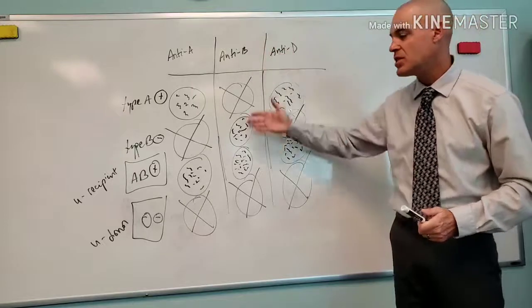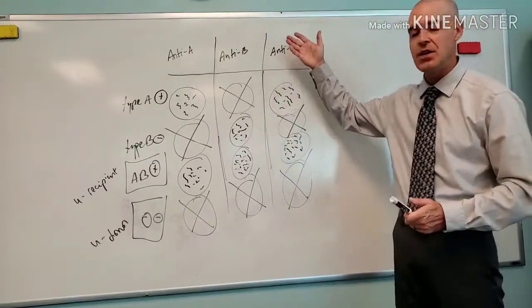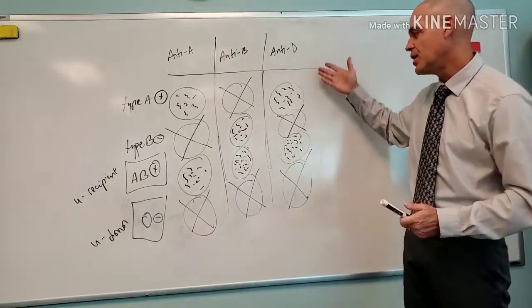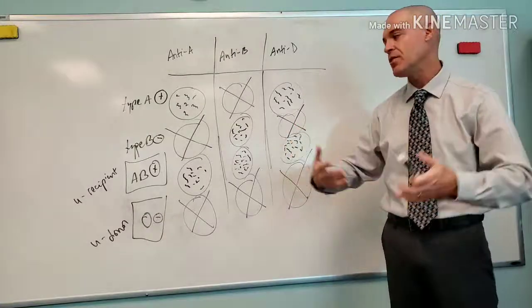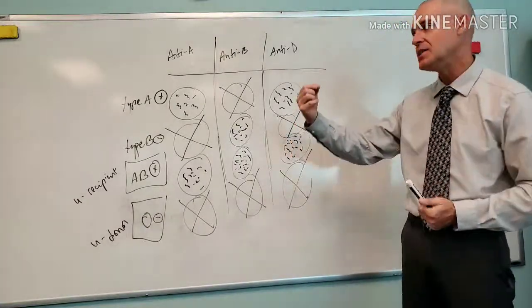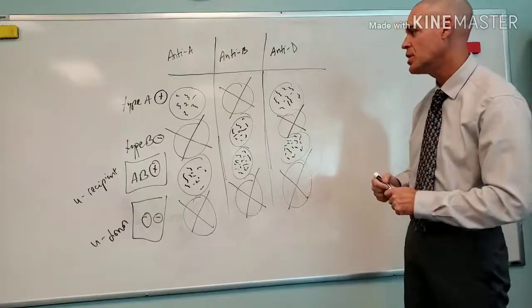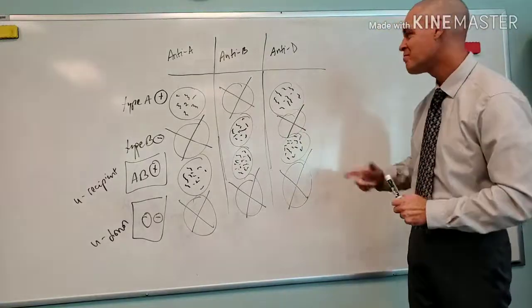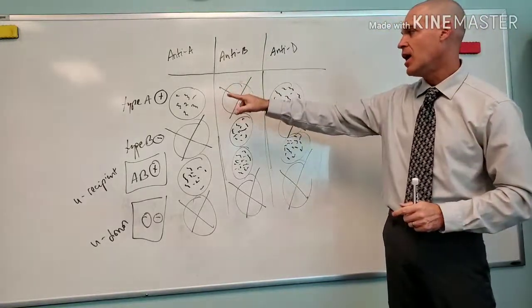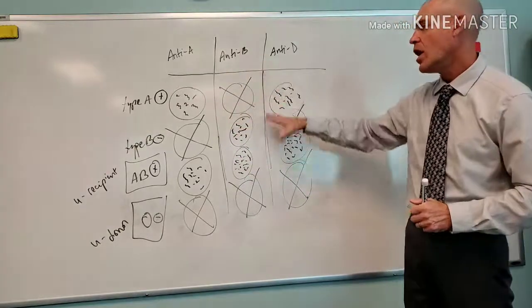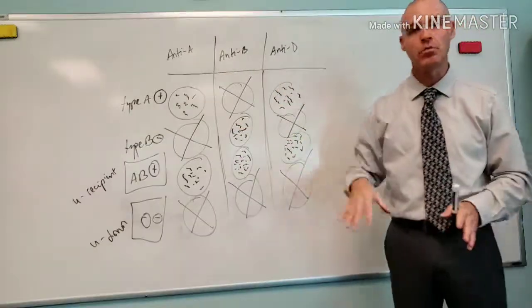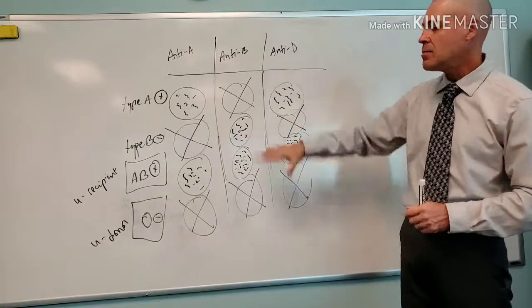So this is a basic test. You know, we've done it in many years past to just give a little laboratory exercise of how to test blood type. We don't do it anymore, but I used to do it years and years ago. But it's a good visual of how to figure out your own blood type. So that's the basis for it.